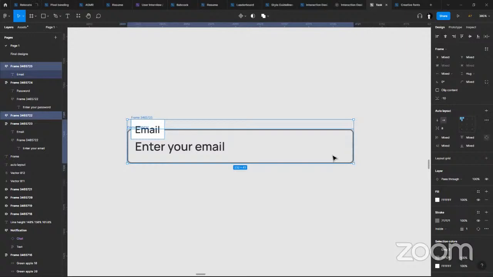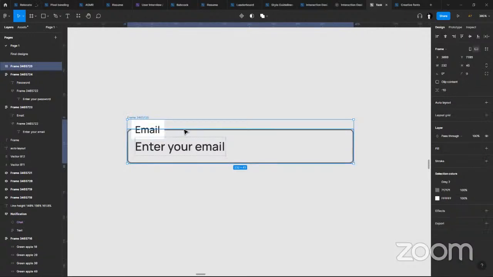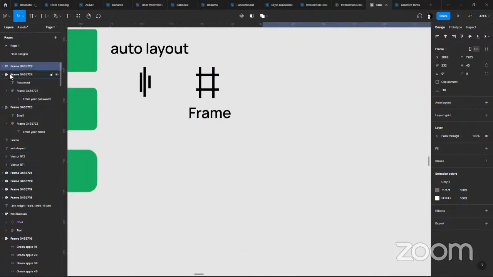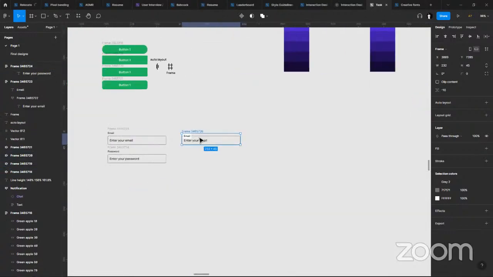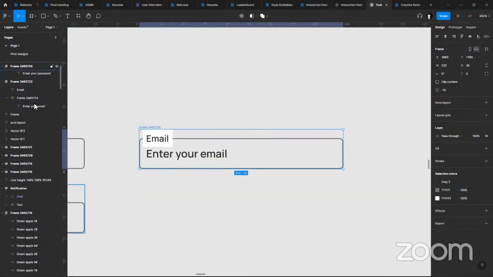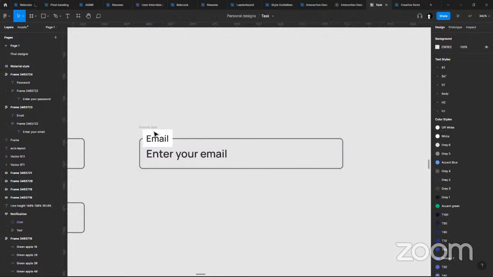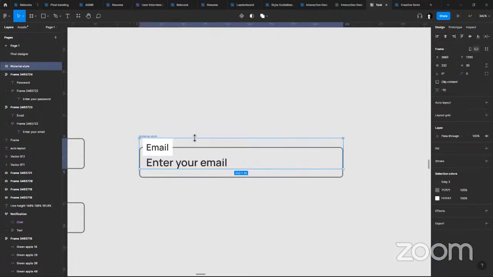I'm going to use Control Alt G to create the frame. I'm not doing auto layout. Look at it, what is showing here is like a mesh, the frame icon, just like I told you that this is a frame icon. So that's what is showing the frame. I'm going to call it material style. So I'm renaming it to material style. I will just drag it down here.